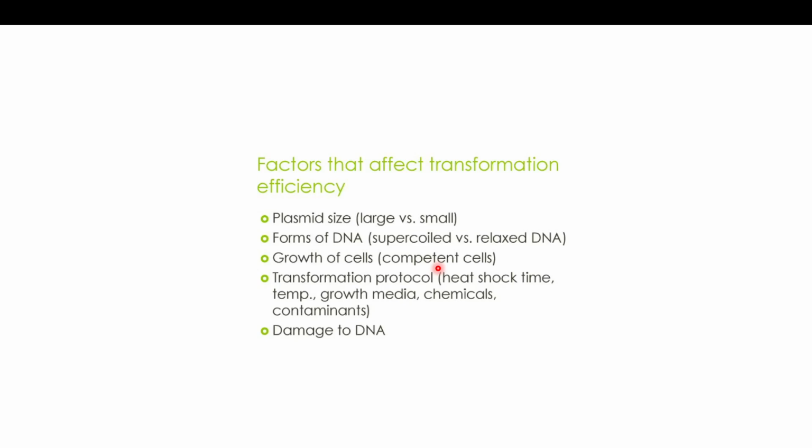If the competency is not good, then your transformation efficiency will also be bad or less. And in the transformation protocol, what was the heat shock time given, what was the temperature, how long was the recovery time given, whether the growth media was really sterile, whether the chemical treatment given was proper or not, if there were any contaminants present in the chemical. All these will affect the transformation efficiency, and definitely if there's any damage to the DNA, then it won't be getting inside properly or taken up by the recipient cells properly.